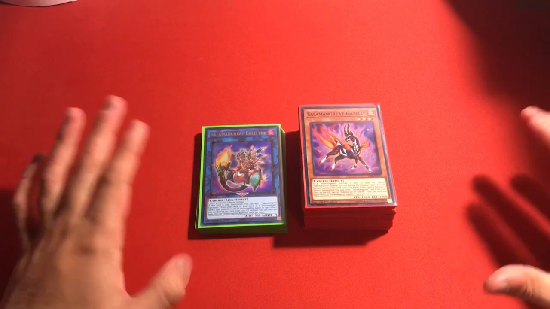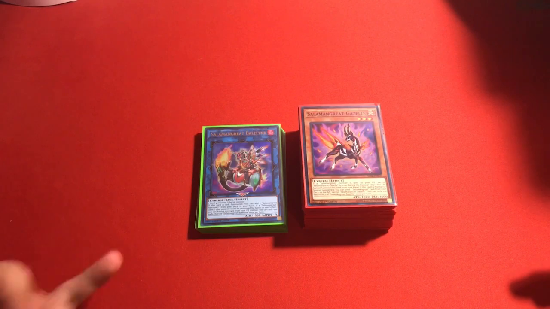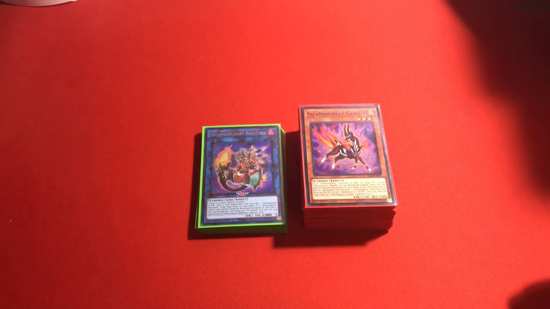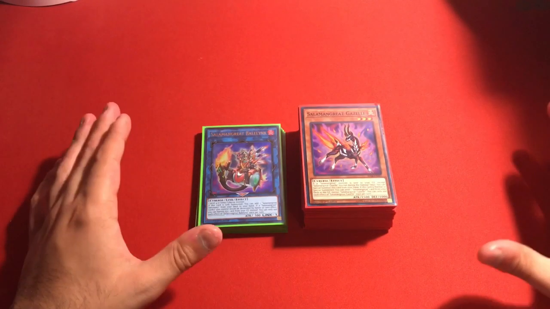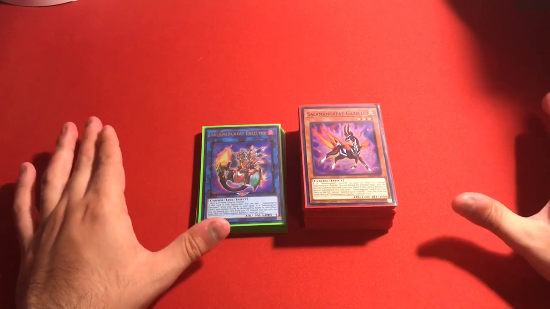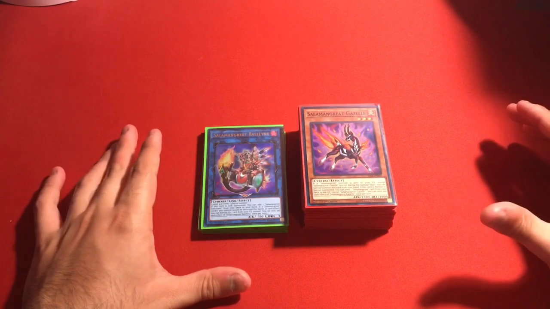And whatever you want to complain about, you can go to your locals, go to Walgreens or Walmart or whatever. If you see the structure, go buy it. Buy three, buy one, buy whatever. You're gonna love this deck. You're gonna love the Salamangreats. I've been in love with the Salamangreats since they came out. They're just amazing, and they're just so much fun.